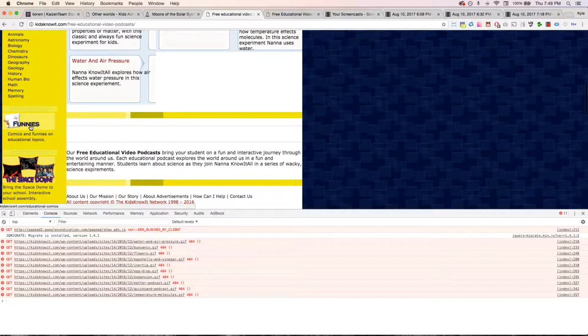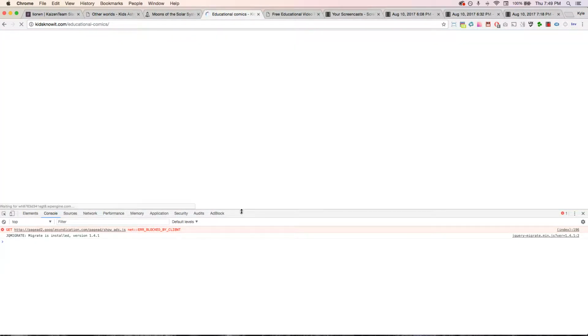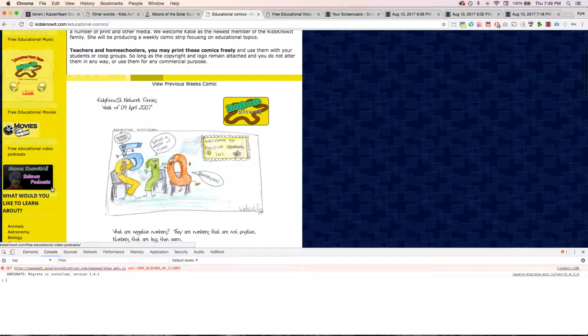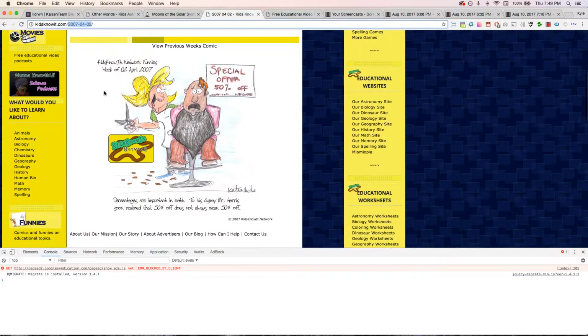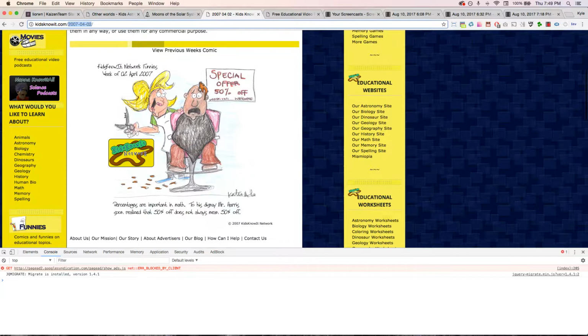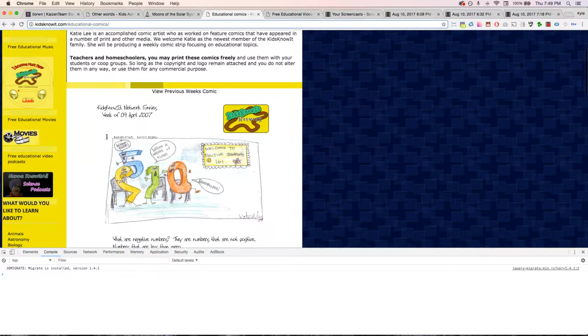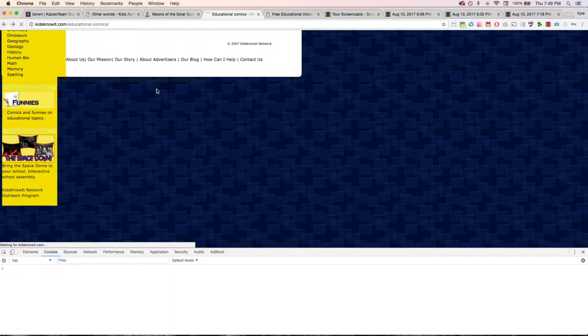Let's see. Let's look at our funnies. Okay, this actually looks pretty good. Look at the previous week just to make sure everything's in line. And it looks like this up here in the URL. I don't know if that's the way it should be done, if it has a title. It just looks different than we see with educational comics, and then it starts to go backwards and has a different URL structure.